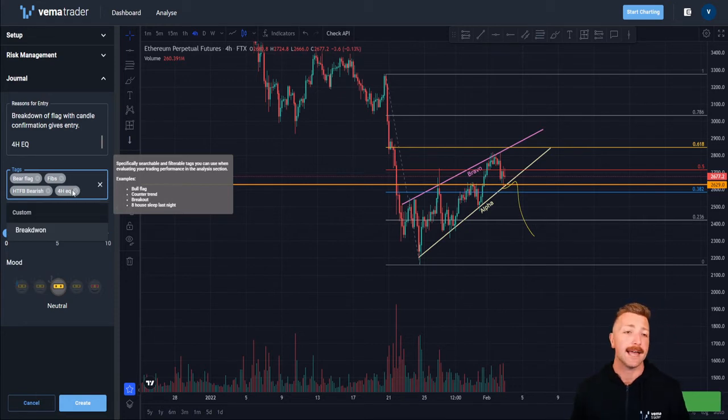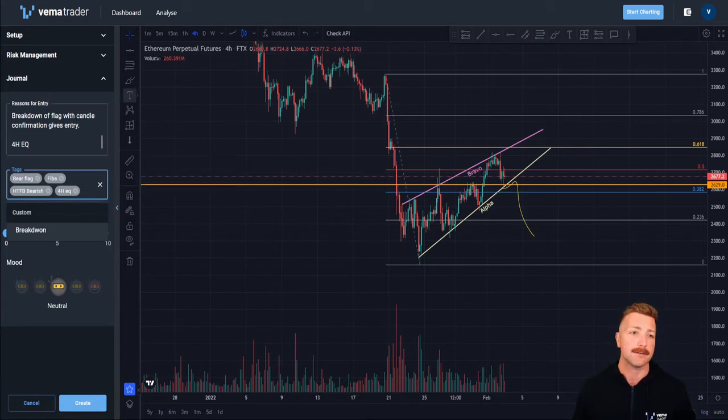Now you don't have to tag everything. So VEMA will automatically tag this as an Ethereum perp trade. It'll automatically tag it as a 4-hour trade. Even my risk to reward, it'll automatically tag it as the risk to reward that this trade enters at. So it's really for things that VEMA's not automatically tagging. You'll figure those out as you go, but yeah, it's the things that you're seeing on the chart for the most part. So don't worry about tagging time frames and those sorts of things. If you don't want to, you can always tag them because you might have certain reasons to, but I don't bother.